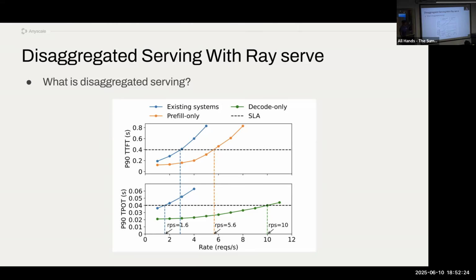But when you use an engine that is doing both prefill and decode, because prefill also interferes with decoding, you lose the optimum of both of them, right? So the idea is we can actually use more resources, but then decouple prefill and decode and gain more efficiency than we lose by multiplying our resources.